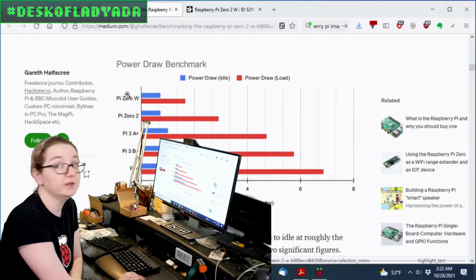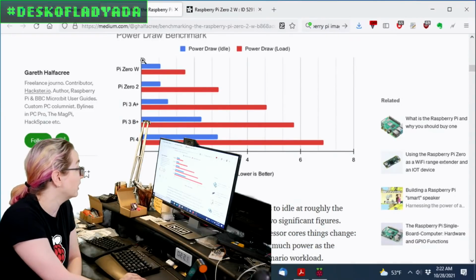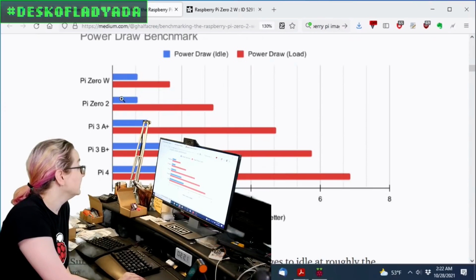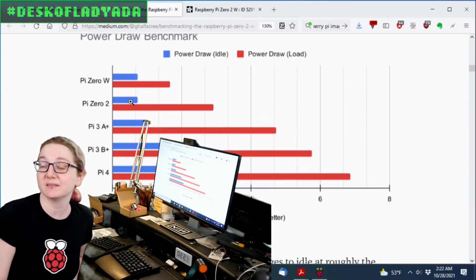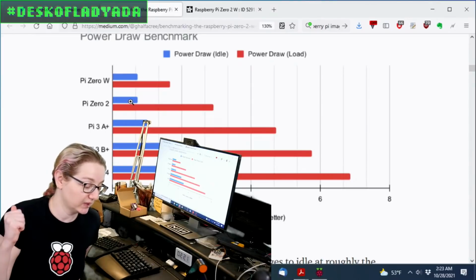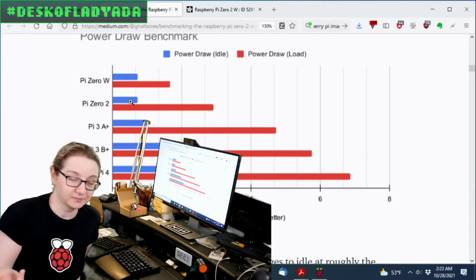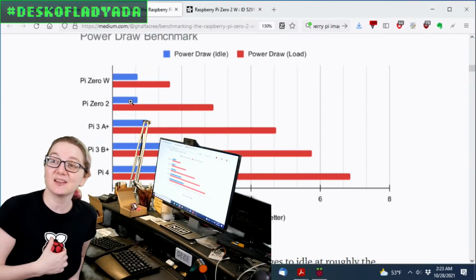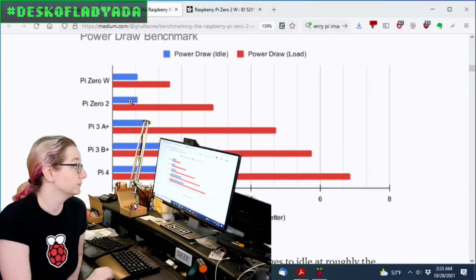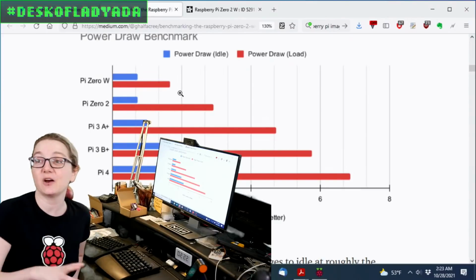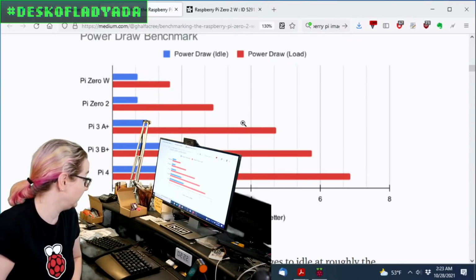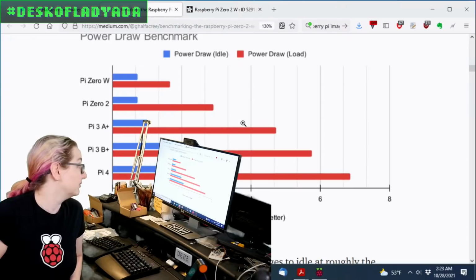Okay, so here are the benchmarks for power draw. This is the new Pi Zero 2 over here. You can see the idle power is about the same, which is not too surprising. There are no more peripherals on the Pi Zero 2. There's no Ethernet chipset. There's no USB hub. The Wi-Fi and Bluetooth, unless you're transferring data, aren't going to draw any power. So the idle power is about the same. When you actually start loading it down, running software, the power draw is going to be about twice as much. It looks like 3-ish watts or so, instead of 1.8 watts.